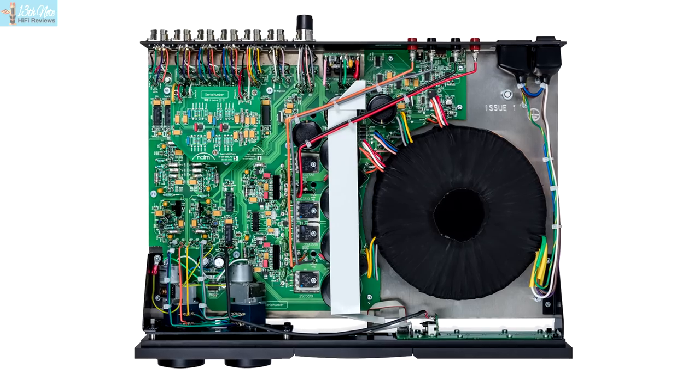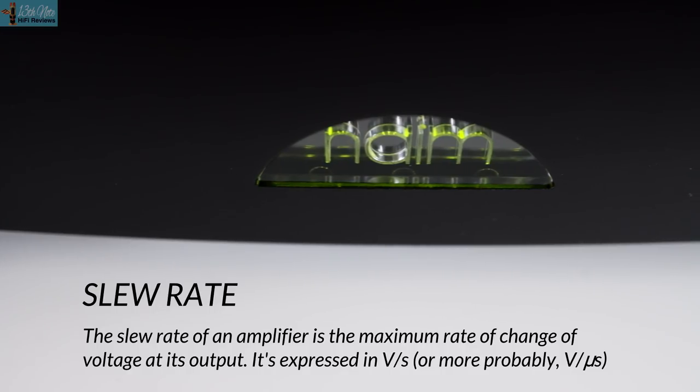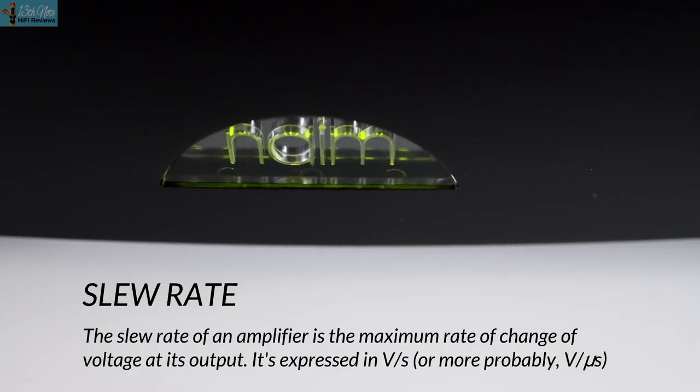Naim say that the slew rate of this amplifier is high, and actually double that of its predecessor. And as I've said before, slew rate is the speed of change of the amplifier's output voltage or current compared to its input. But what this means, and you'll see some audiophiles say this, is that you need less power output to create the same or similar level of dynamics, the start or stop ability of the music. And presumably that's down to the fact that the amplifier is able to respond quicker to the signal and therefore make the music dynamic.